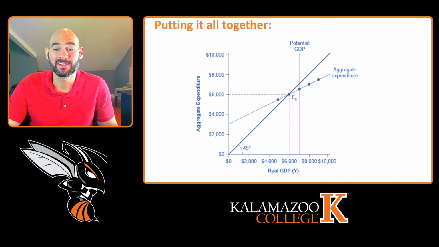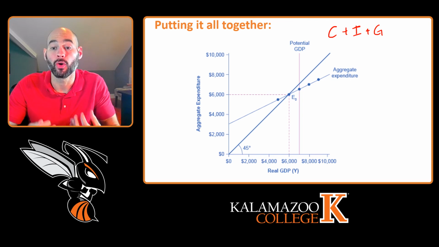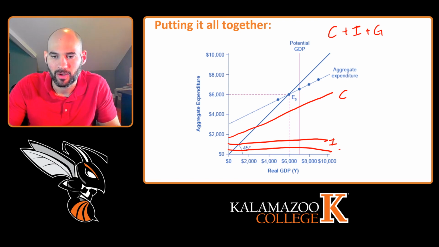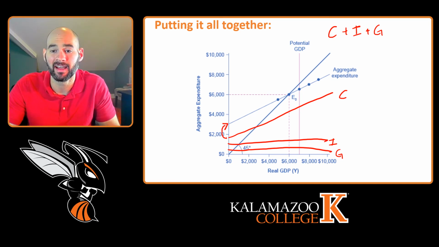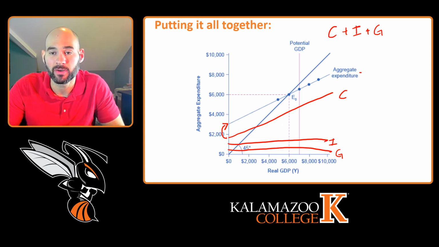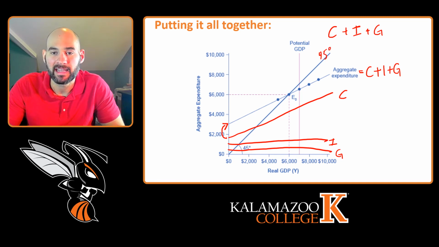Actually, before we do, let's see what all of these curves, what C plus I plus G all combined would look like to form the expenditure function. If we have consumption look like this, investment look like this, and government spending also be flat, then we add each of these together, and this just leads to a parallel shift in C. We're just increasing the intercept, adding I and G to C naught, or survival consumption. And then we have this aggregate expenditure, which equals C plus I plus G. We can then use that to see where it intersects the 45-degree line and find our equilibrium.